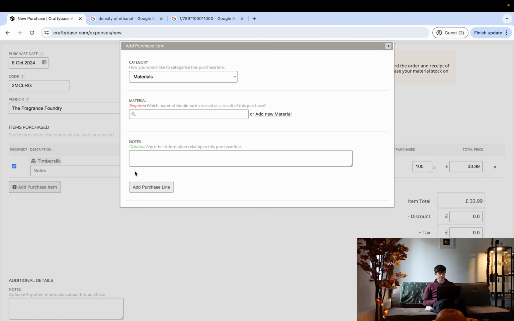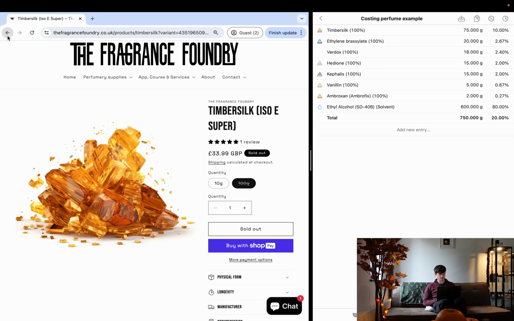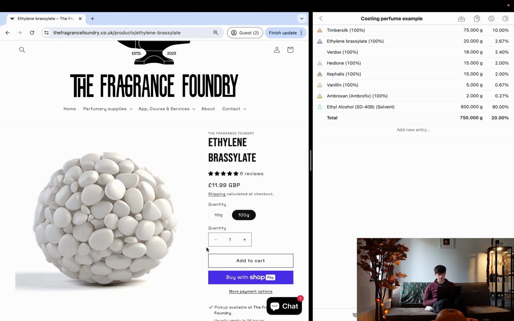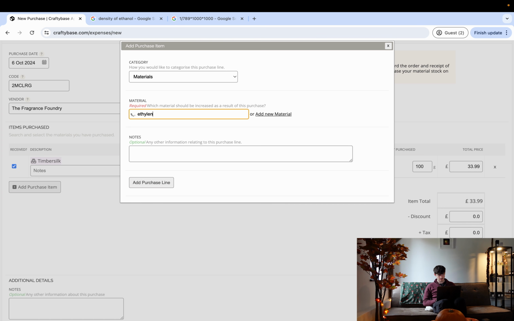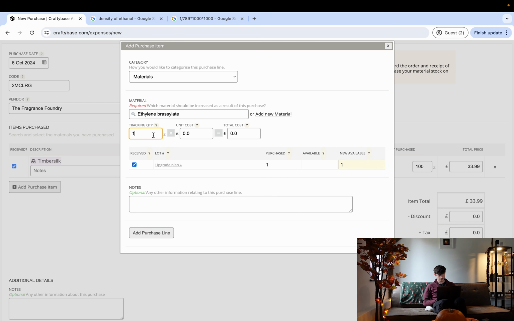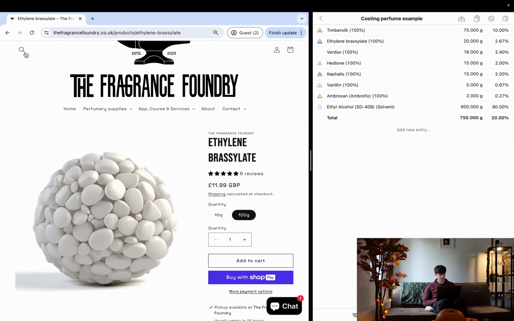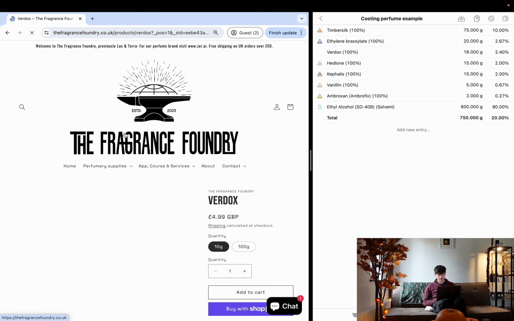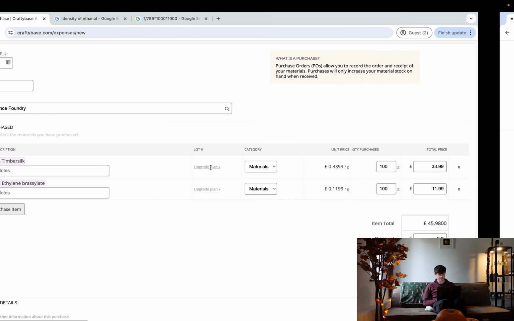And then imagine we made an order with multiple of these raw materials. So now we're just going to add the next one. So we've got ethylene brassylate. And again, let's say we bought in 100 grams at £11.99. And we'll go through the rest. So we've got Verdox. And again, 100 grams, let's say we bought at £11.99.